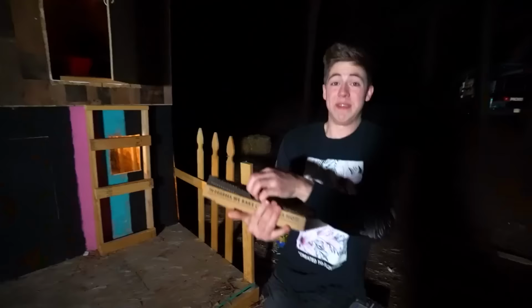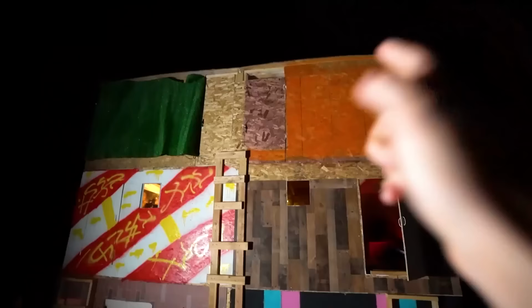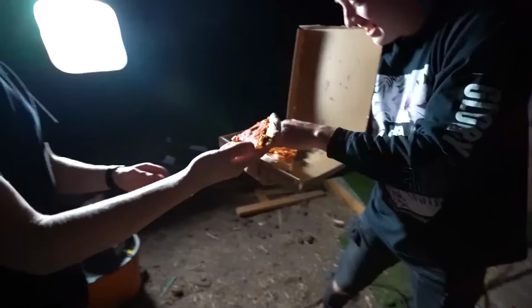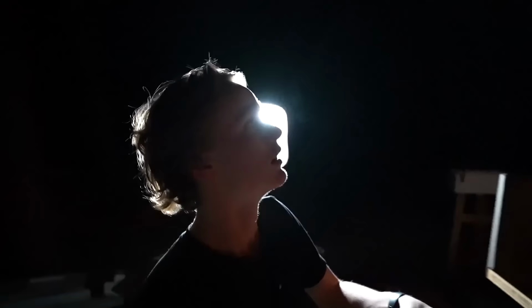Oh, finally, some peace and quiet. I can enjoy my pizza by myself. Whoa. I do have one beverage, so this will be perfect timing to drink. I'm just trying to throw this pizza into the little crack at Justin's door. Yes, it's still in there. Give me one piece and I'll throw it up. Ready? Yep. Through the hole.